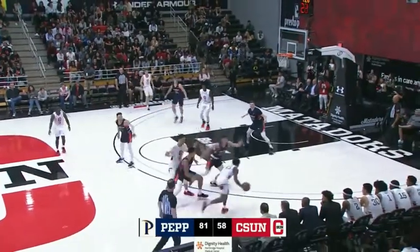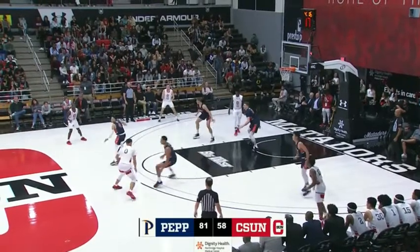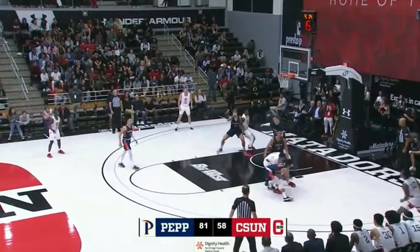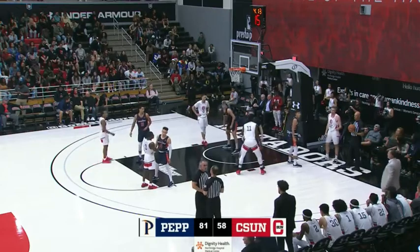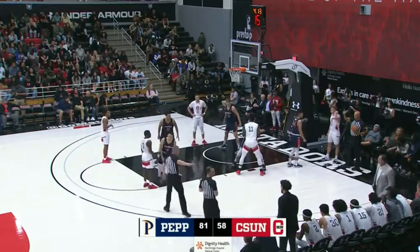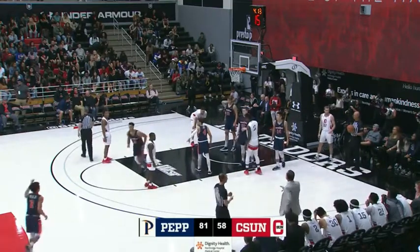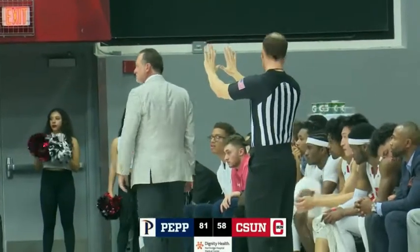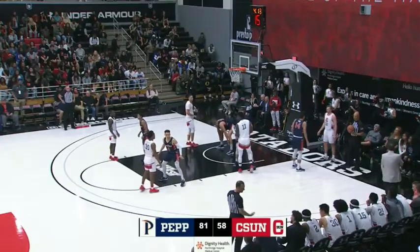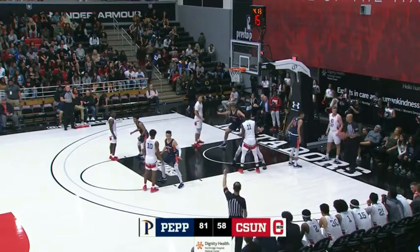Here's Brown on the right side, inside the three-point arc, terminates his dribble, sends it back out to Coleman. Coleman thought about three. Now Coleman into the paint, tied up. So he'll understand how to whip through there and have a hard dribble to get inside the lane. Darrell Polk Jr. now. Keith Smith leaves. I just don't understand it. Look, you're leading by 23, there's 4:13 left. I would have my star point guard sitting on the bench right next to me.